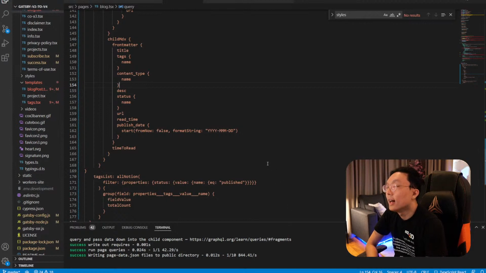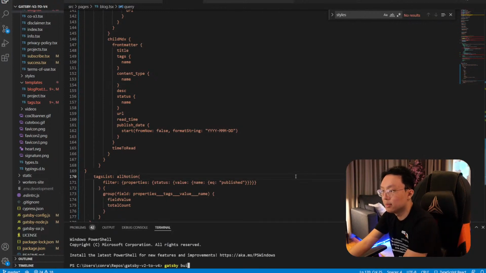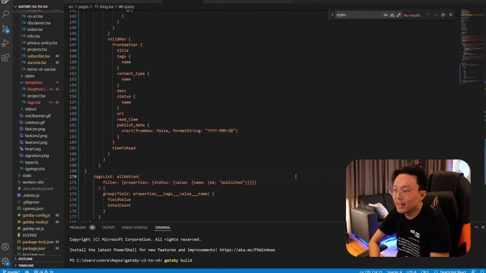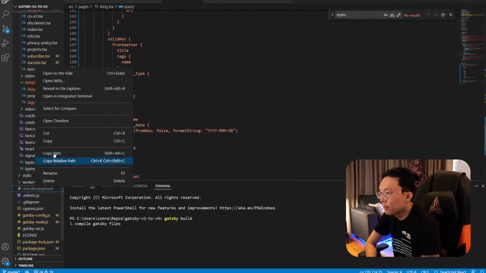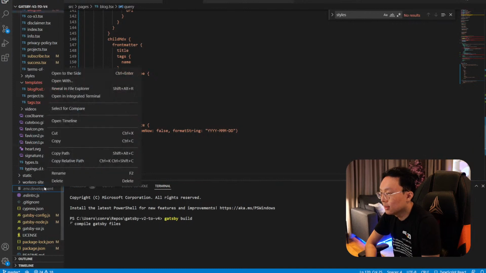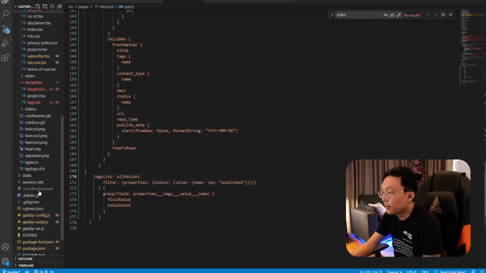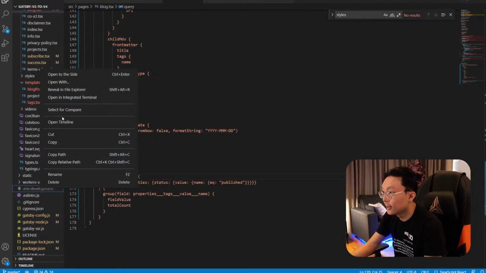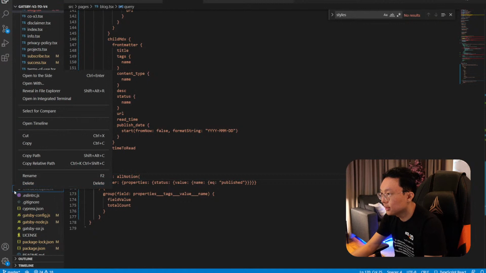One thing that it's going to complain about, so before I publish to production, I'm going to do a Gatsby build so that I can understand how it serves in a production environment. One thing that I already know is that I need to duplicate this. So actually, let's cancel this. I'm going to have to duplicate this. So let's see, I'm going to paste this.